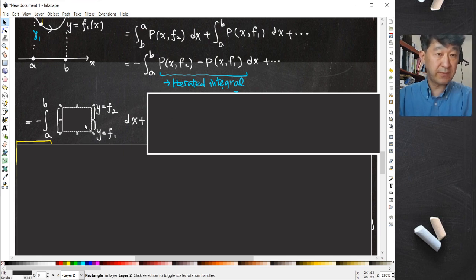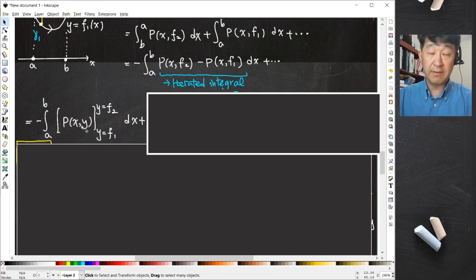So here it is. There is some function you have to figure out, such that if you plug in f2, f1, you get this one. Think about it. That's precisely just that F of x, y. So x is fixed, and you plug in y equals f2, that part, and minus that part in there. So that is even closer to what you get right before the iterated integral. And think about how you can kind of reverse this. What would have been the earliest step, before you integrate? This is after you integrate, right? So what's the reverse part? It is differentiation. So to put this one back into the iterated integral, you actually have to differentiate.